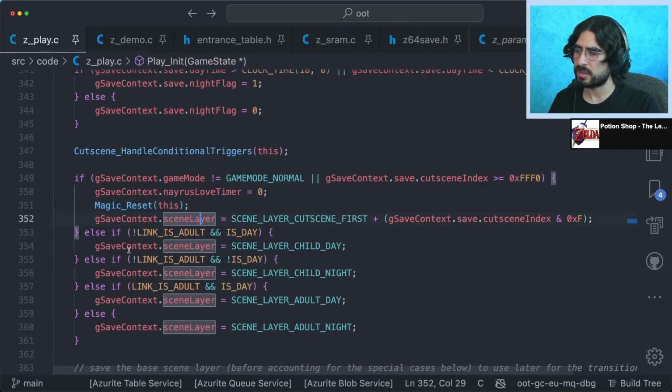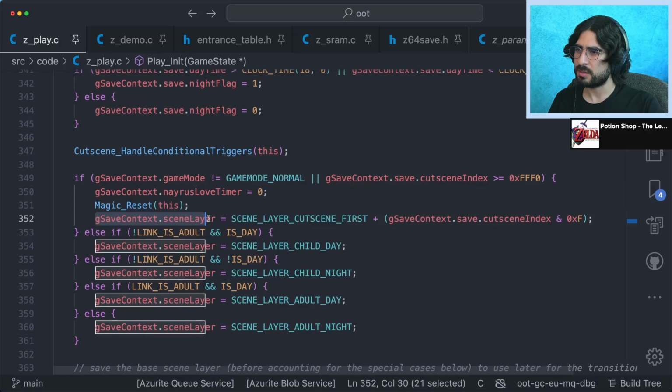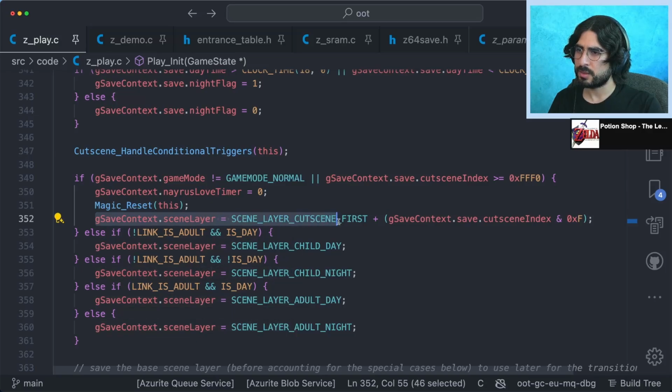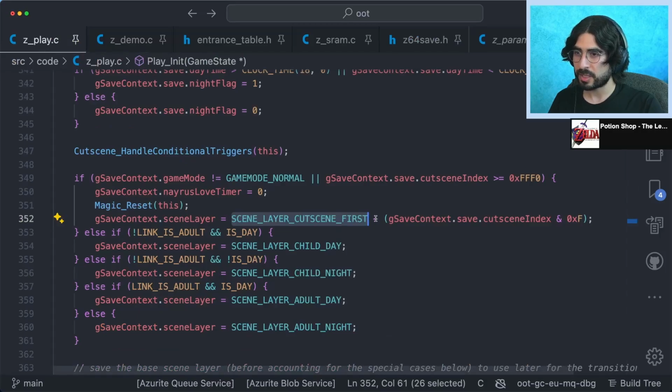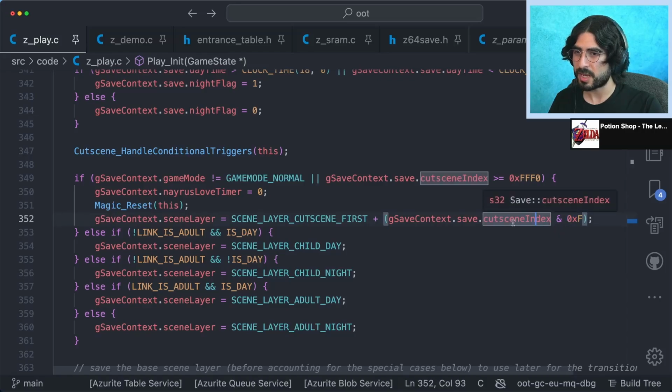Okay, not gonna do that. And we're gonna set the scene layer to the first cutscene, which is 4, plus whatever the cutscene index, and we bitwise and this. Not gonna get into that yet. But this is what happens.